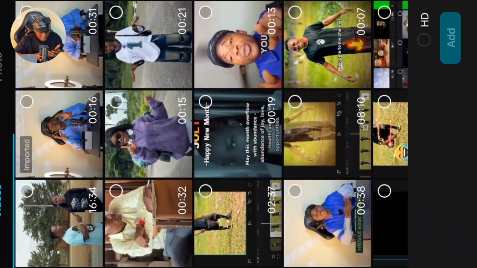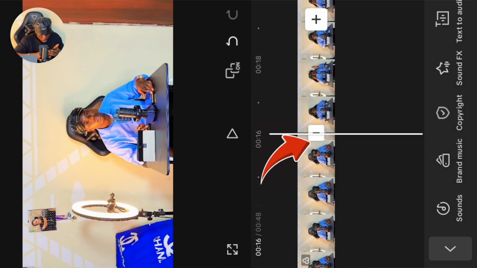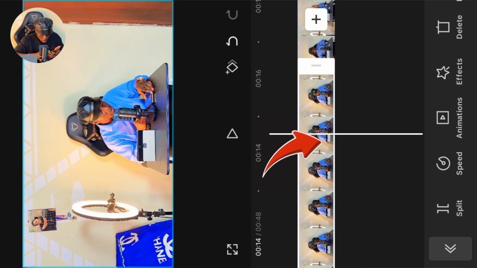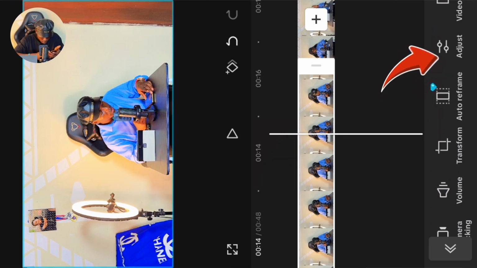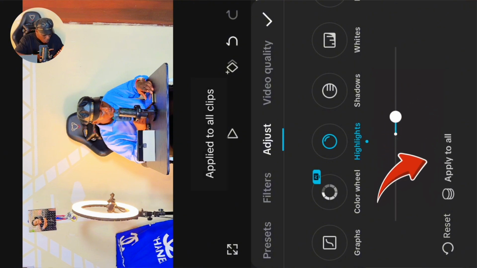maybe you add a new project, you add a new clip to the video, and you want the clip to still have the same edit. What do you do? You come over here and tap manual adjustment, then you tap apply to all.